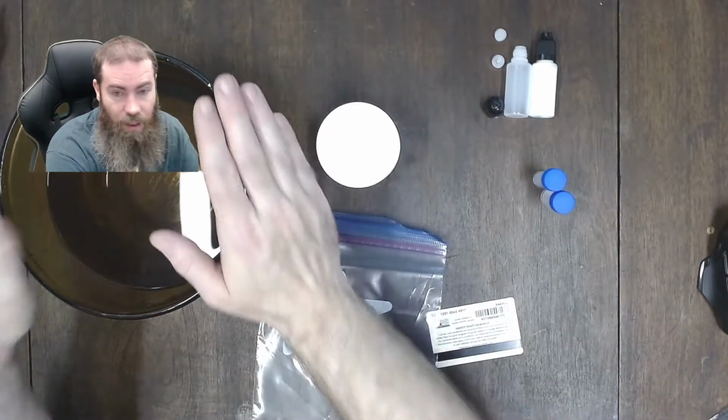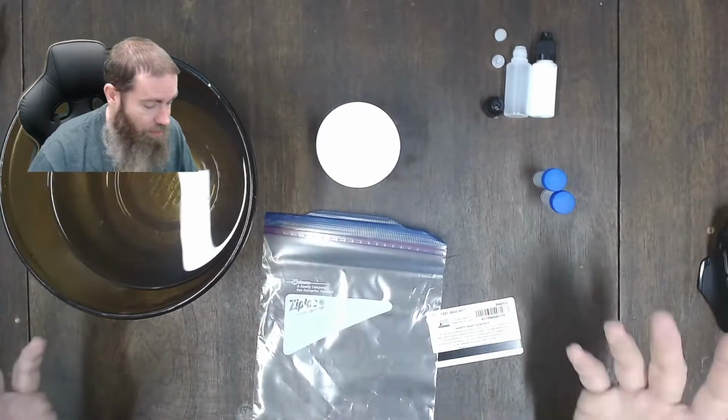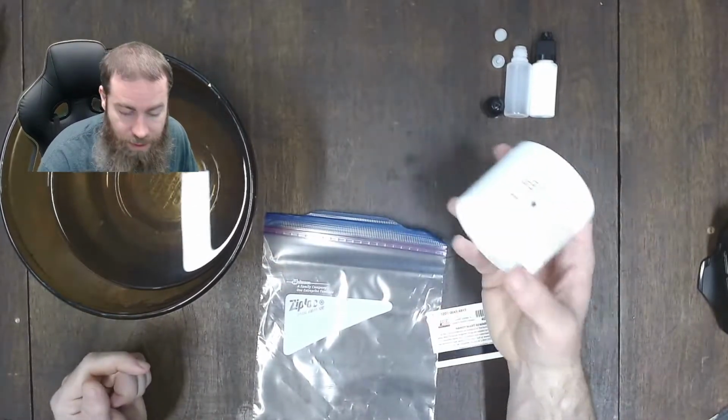What I've got here is a bowl of water that I heated up in the microwave. I heated it up for 4 minutes because it's a lot of water. You're not necessarily going to need a bowl this big. I just do a lot of lube at a time.